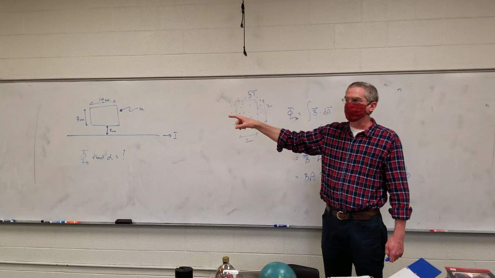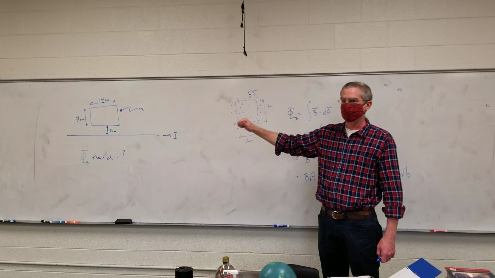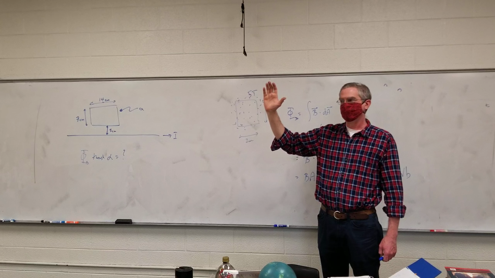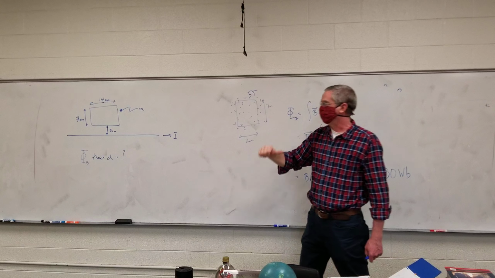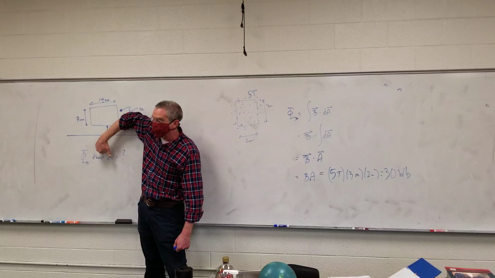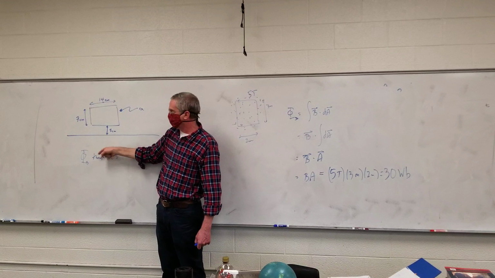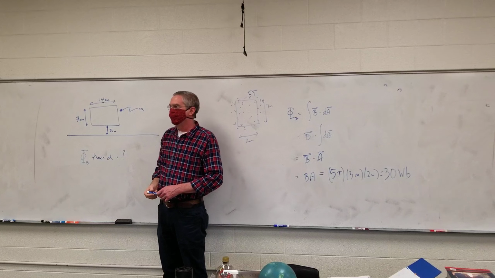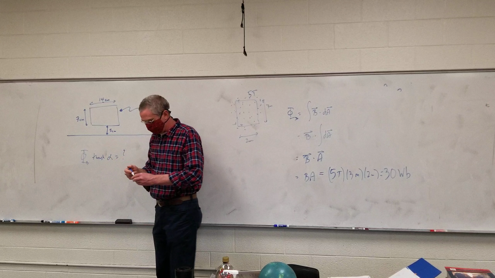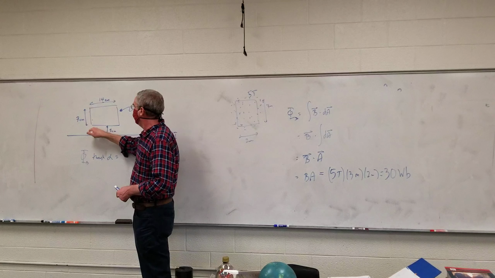So how do you determine the direction of a magnetic field created by a current? Your thumb is the direction of current and your fingers curl in the direction of the field. Right hand. So current's flowing this way, so my magnetic field is coming out on top. It's going into the board down below, and then in front it's going that way, and in the back it's going up. So it's basically circling around like this.